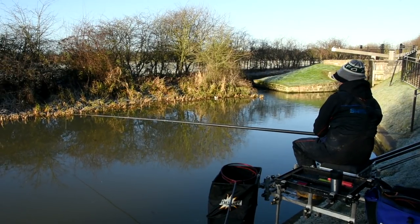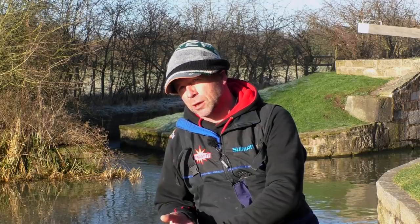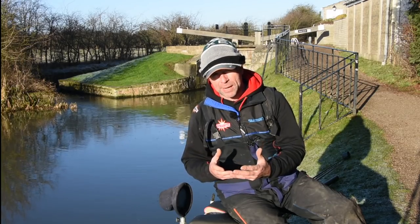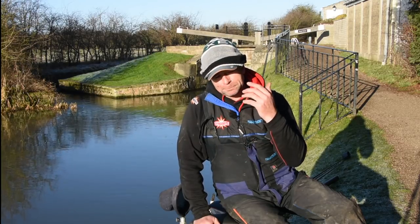Down the middle, I've got about 4 or 5 foot. So what we're going to do is feed a bloodworm and joker line. I'm going to run through what ground baits I use and how I mix the ground bait.